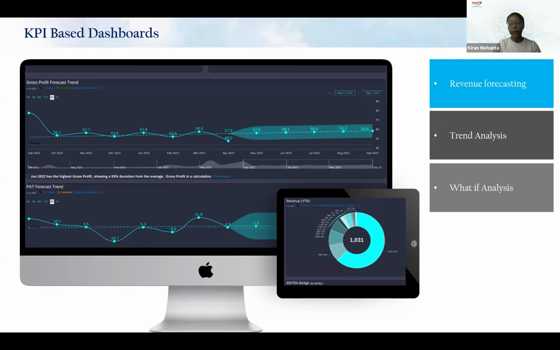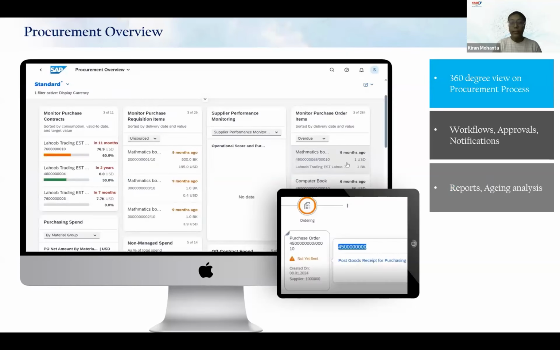And then this is how a CFO will be enabled to take, as I said, the data-driven decisions and make the right decisions. That's it. I think we are moving towards the end of our presentation. This is a procurement slide along with student lifecycle management. I have kept a few slides from the back office.